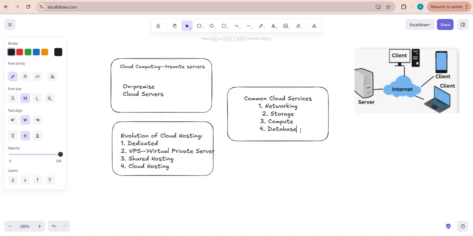Amazon has over 200 cloud services. If we look into these cloud services one by one, for example, networking. What is networking? It is how different cloud services talk with each other. For example, if one app is hosted on a server, we allow it to talk with the DB, but the DB cannot talk to the internet.